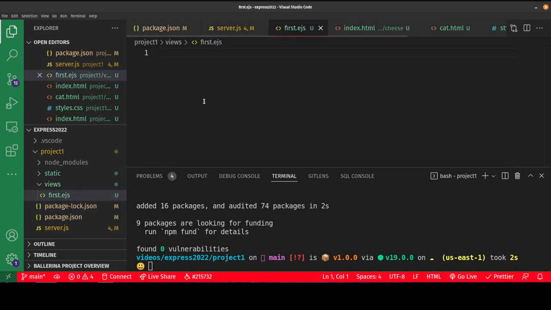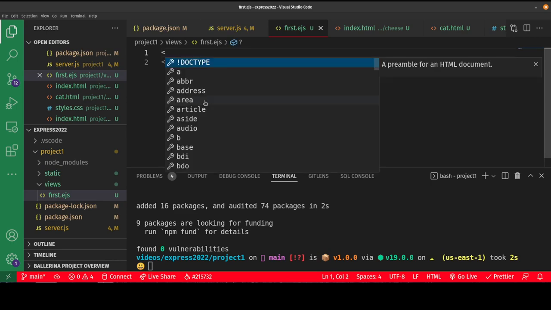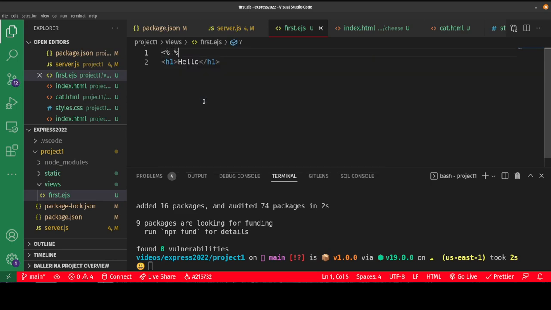The way EJS works is you can have HTML, you just write normal HTML, like hello, but you can inject JavaScript logic. The way you do that is you would use this syntax here, that represents a command, and then I can actually put JavaScript in here.